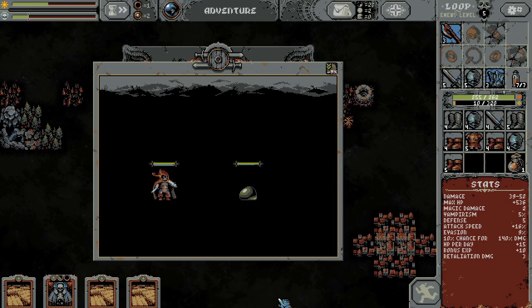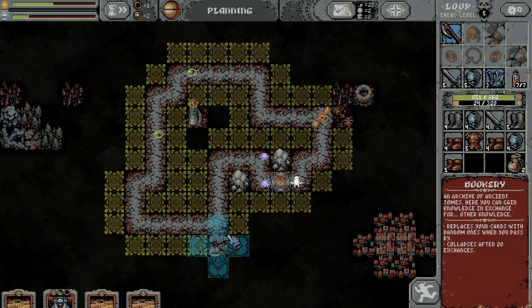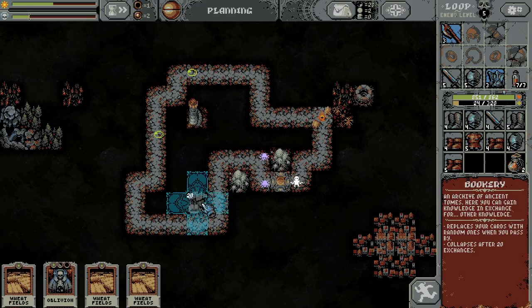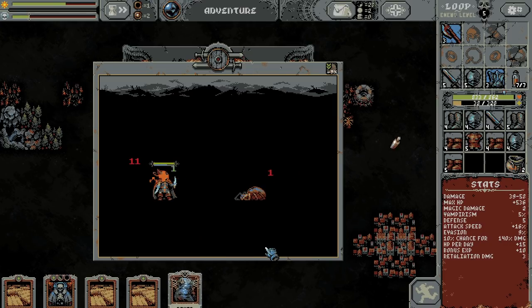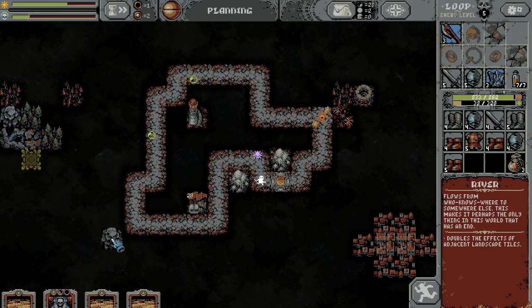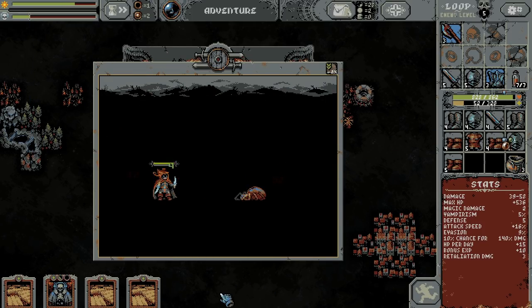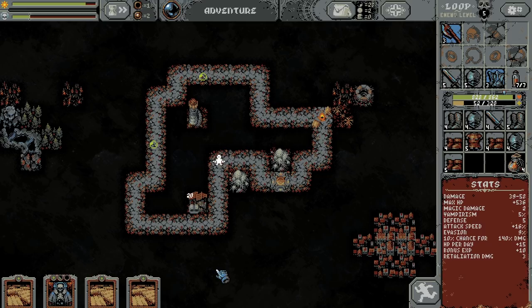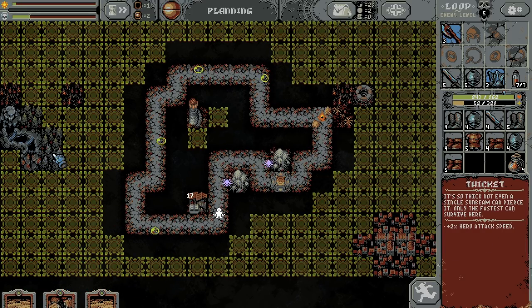Uninterested in most of this stuff, if I'm gonna be real. Bookery. All right. Bookery is when my run becomes way more fun, for sure. Oh boy, we're doing some one-shotting. Wait, we go 3 deep, 4 deep. Here we go, 40.